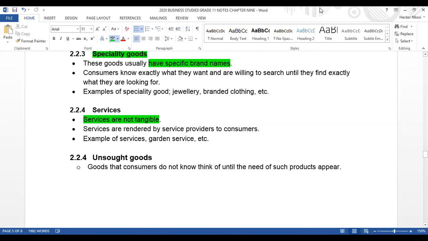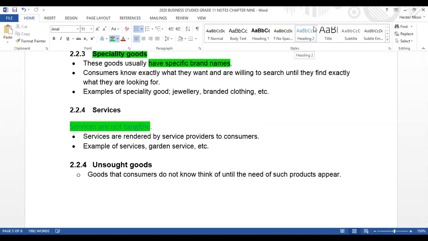All right, I see a comment. Someone seems to have the answer. Very good, hoverboards. Someone just commented hoverboards, so yes, hoverboards will be seen as unsought goods. I also have an example: your fire extinguisher will be seen as an unsought good, because you won't just go and buy it, but when you see it, you realise you need it. Does it make sense? Very good. Thanks for your participation, Fieza. Thank you so much.